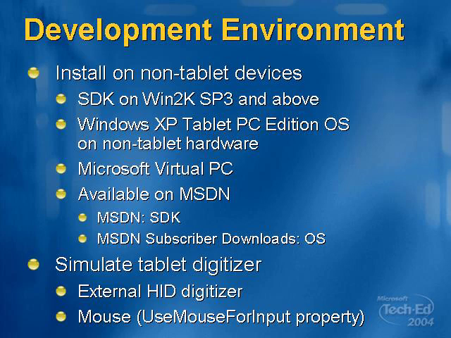So some real quick basics on what it takes to get started writing tablet applications. You do not have to have a tablet PC to write tablet applications. You can install the SDK on any Windows 2000 SP3 computer and above. The SDK is downloadable from MSDN. You can develop in that environment with a couple of caveats. The first is the recognizers are not included with the SDK, so you can do everything except call methods that require recognition to occur.